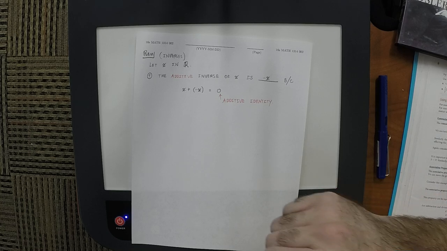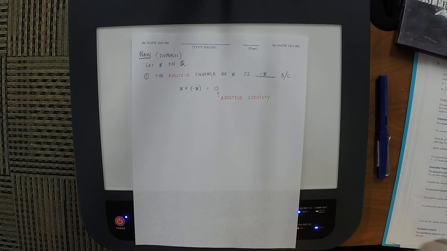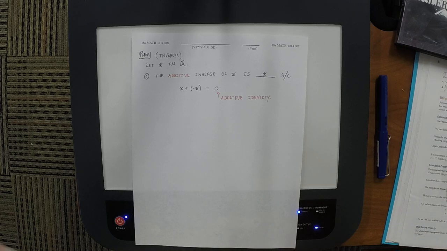Okay, so which numbers have additive inverses? Do all of them? Positive numbers have additive inverses? Yes. How about, what's the additive inverse of negative 3? 3. Or if you like, negative, negative 3, which is 3. The reason why those are additive inverses is because when you add negative 3 and 3, you get 0, which is the additive identity. Integers? All numbers. For example, pi is a number, and in particular it's not an integer. What's the additive inverse of pi?